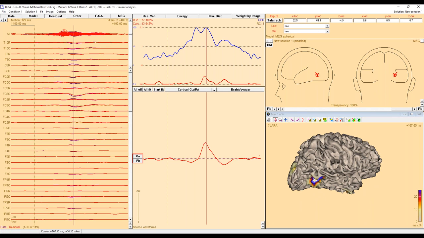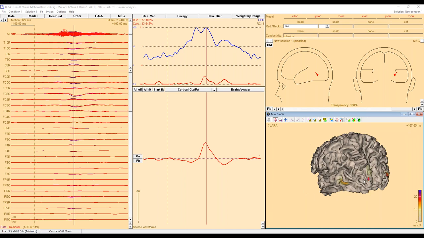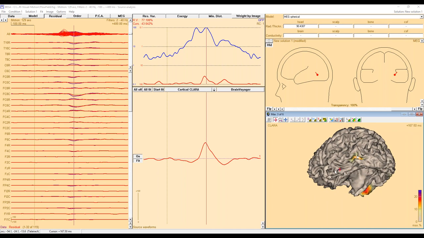It fits the source and immediately fits the orientation at that position. And I can then toggle to the next maximum. Maximum 2 is just beside it, and maximum number 3 is now actually on the other hemisphere.